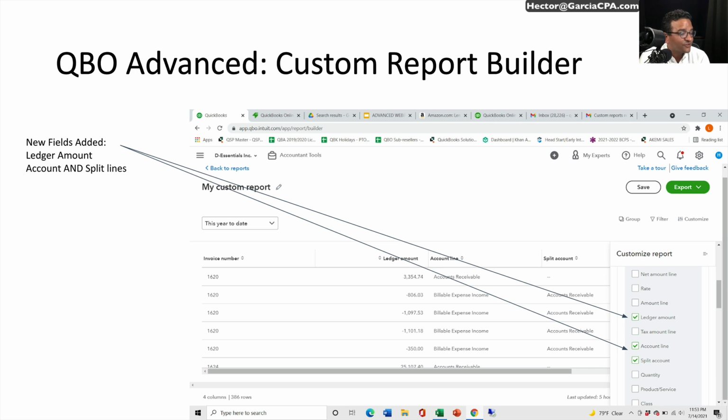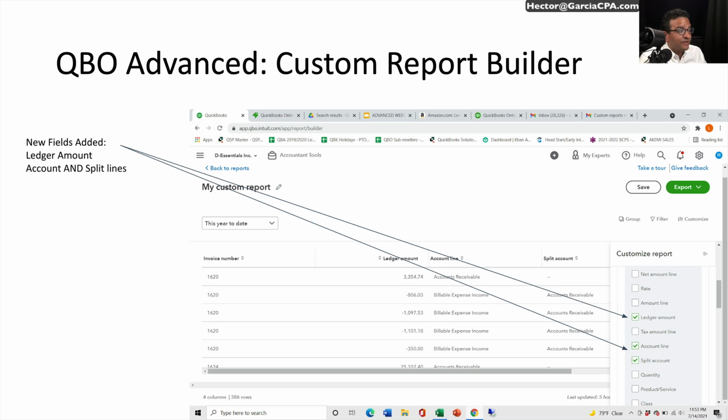They added now a ledger amount instead of just a flat amount. The difference between ledger amount and the regular amount is the regular amount is always a positive number. So there was no ability for you to know whether the number was a debit or a credit, like in terms of your general ledger. By adding this ledger amount option, you can now see it in context of positive and negative, and then you'll know if you're looking at a credit or a debit. Now, for the average user, that's just confusing. Positives and negatives, I get confused, but accountants understand contextually that negatives are credits and positives are debits. So now this is a sort of a workaround to understand whether this is the debit side of the transaction or the credit side of the transaction.